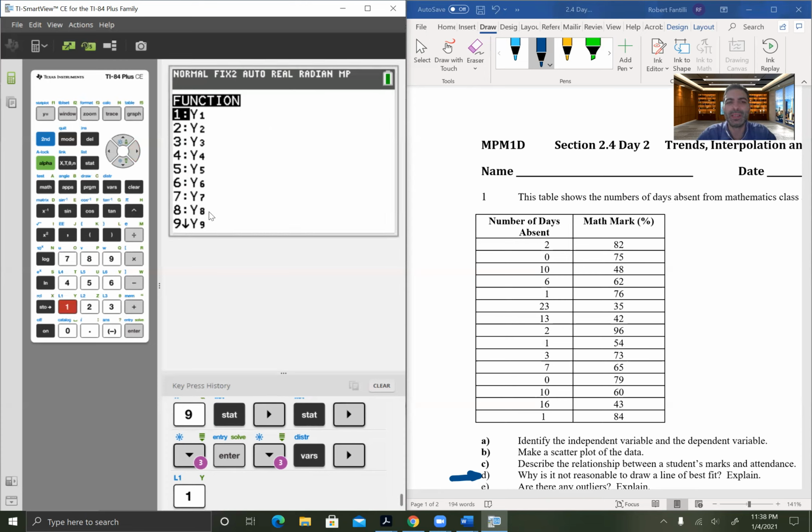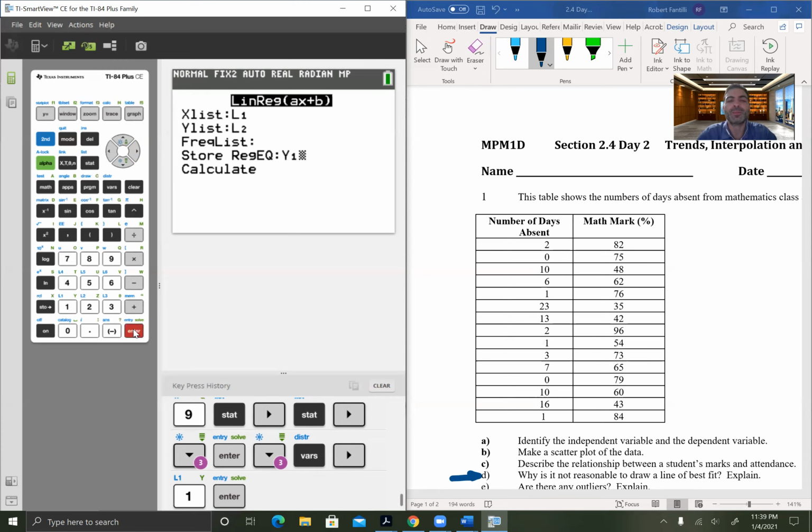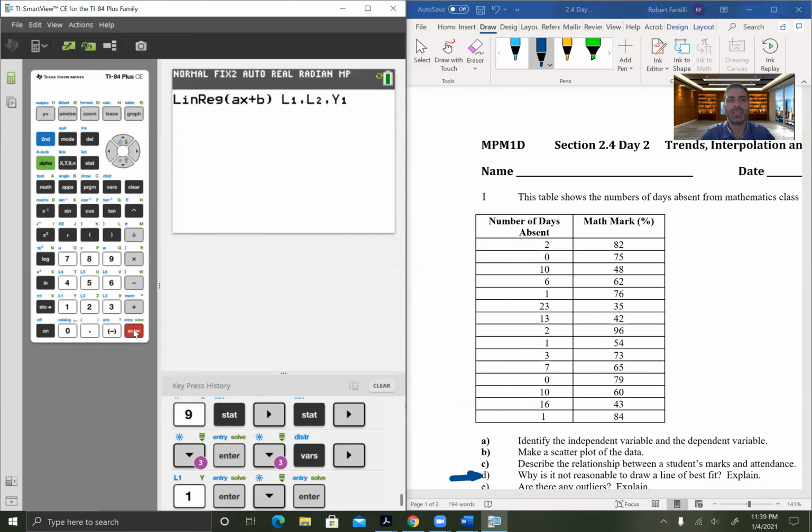Now you can store many equations here. It's asking you, do you want to store this here, number 2, number 3? Well, there's nothing there. So we're going to store it as number 1 by hitting enter or selecting number 1. It takes us back to this screen. The guys with the other calculator, I believe you're just going to have to hit enter. Guys with this one, you have to tab down to the word calculate and then hit enter. But the guys with the other one, you just hit enter once or twice. And we should all eventually get to this.